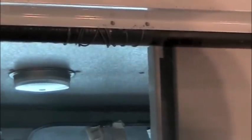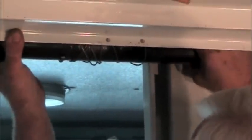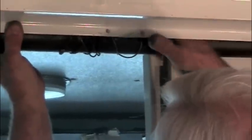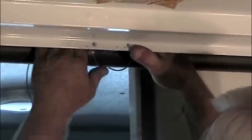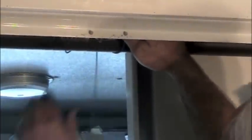You got to release the spring. So just twist this, hold the door, twist the spring, allow some slack on that cable. And you can release your spring.